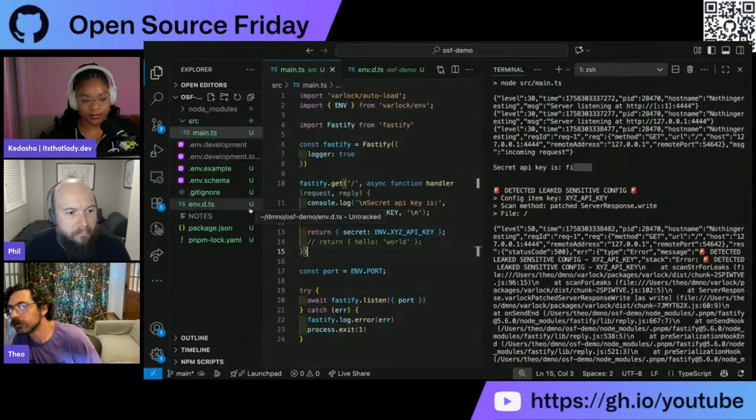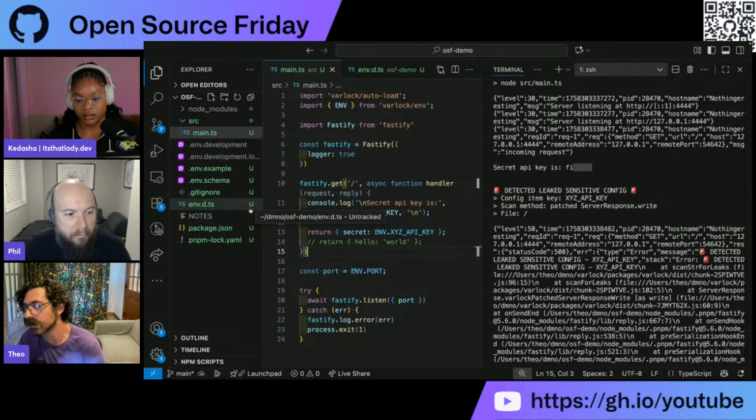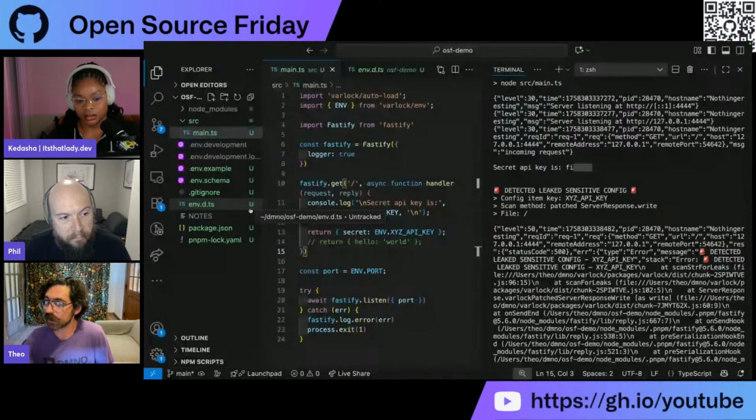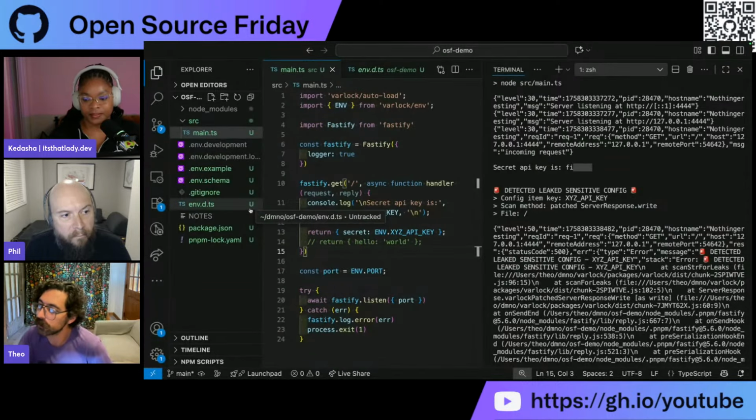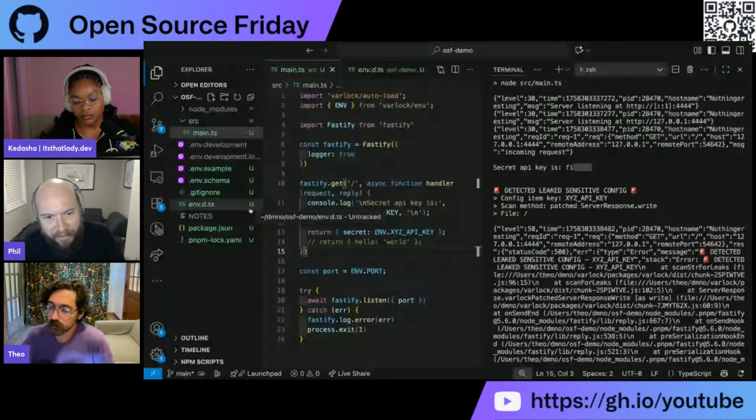Nice. Yeah, I'm sure that would happen quite a bit. Yeah, on teams, yeah. Because the env example file is not used in the loading process, it's very easy for these things to get out of sync. You forget to add it in one place or the other all the time. This means this never gets out of sync, because your schema is part of the process of actually loading your environment.